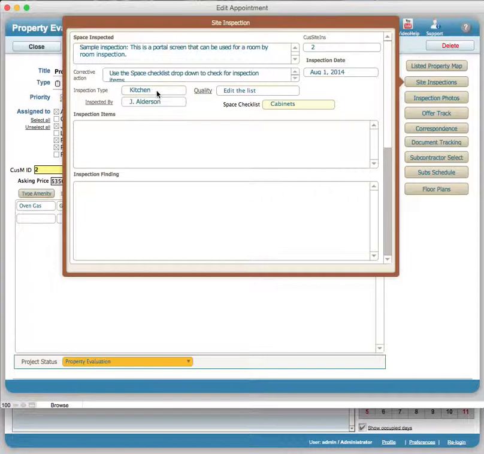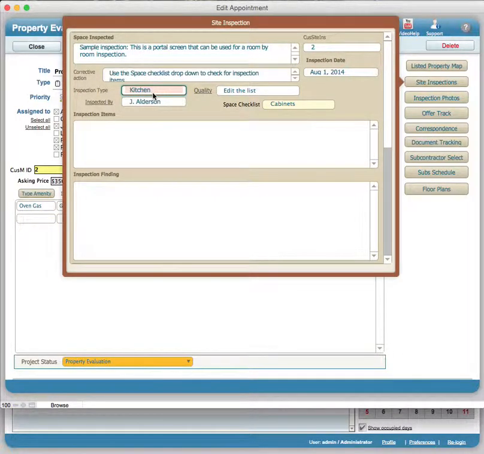For example, you could have somebody come in and do something with the kitchen as a standalone item, or say there's something in the garage where you say like there's a bad water heater or whatever and you found it. You're tracking each individual item that was done on the inspection as an individual record, the narrative about what you're looking at, the corrective action that's required, and then the inspection item and the inspection findings.